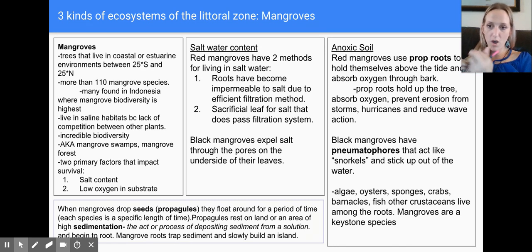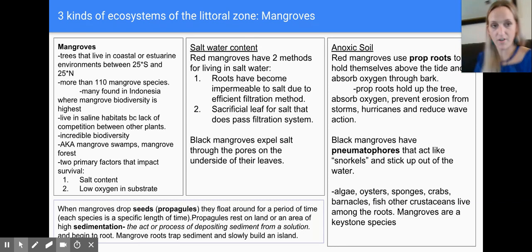They can live in swamps. They can be mangrove swamps, mangrove forest. Our lagoon has many mangroves. You can have mangroves living in mud. There's 2 factors that will definitely impact their survival: the amount of salt that is in the water, and the amount of oxygen that's in the mud or in the substrate, in the swamp, in the forest, at the bottom of the lagoon. So the amount of oxygen available.